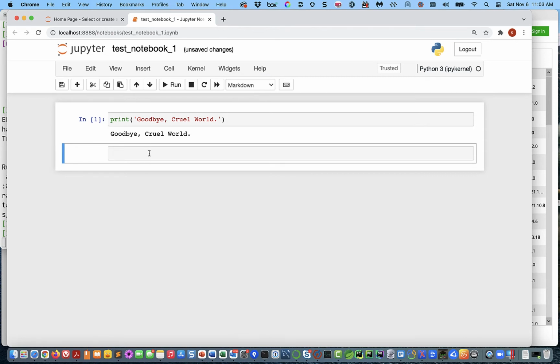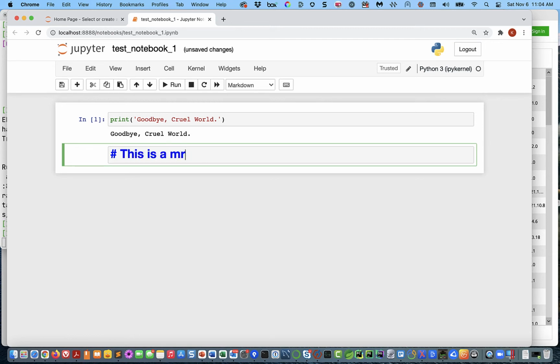Okay, so I happen to know that if we just want a big title, like what in HTML would be an H1, we just put a single pound sign and a space, and we say something like this is a markdown cell.